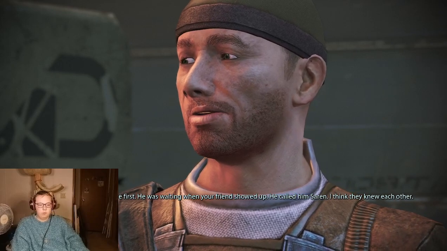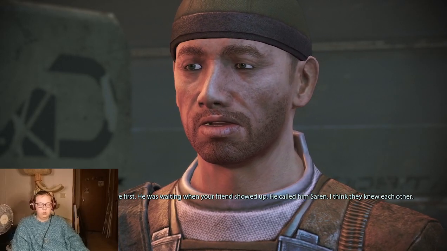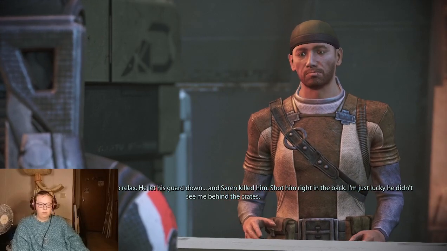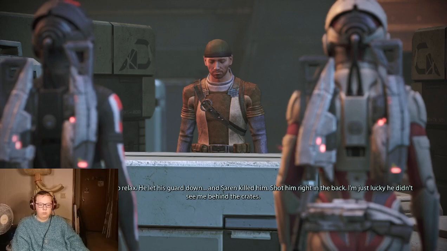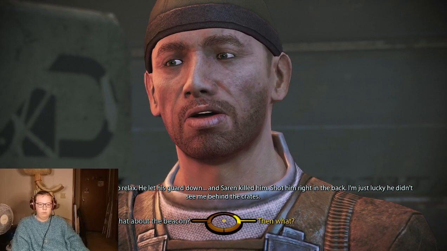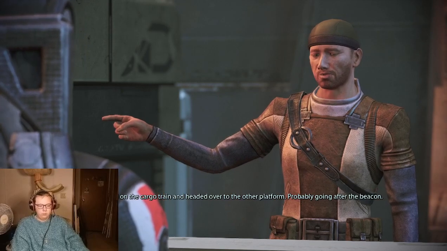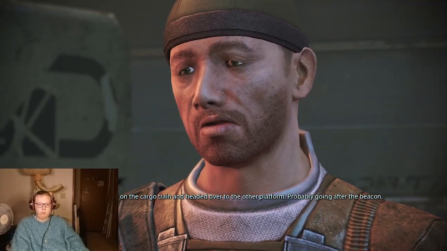The other one got here first. He was waiting when your friend showed up. He called him Saren. I think they knew each other. Your friend seemed to relax. He let his guard down. And Saren killed him. Shot him right in the back. I'm just lucky he didn't see me behind the crates. Where'd Saren go after he killed Nihlus? He jumped on the cargo train and headed over to the other platform. Probably going after the beacon.